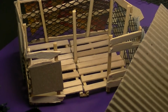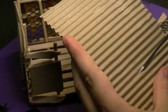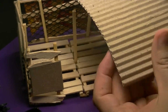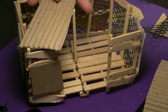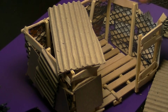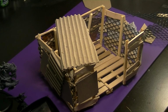So I'm just eyeballing it right now, finding out where I want to cut it, as I'm doing this off camera, sorry. I'm just cutting it into some long strips, not really worrying about width or anything like that. It's all random, and I'm cutting them on angles too. So I'm just going to slap that down quickly, doing a dry fit, and seeing where I want to go with this. I'm going to bring the camera out a bit, just so you can get a better view of the entire roof section.